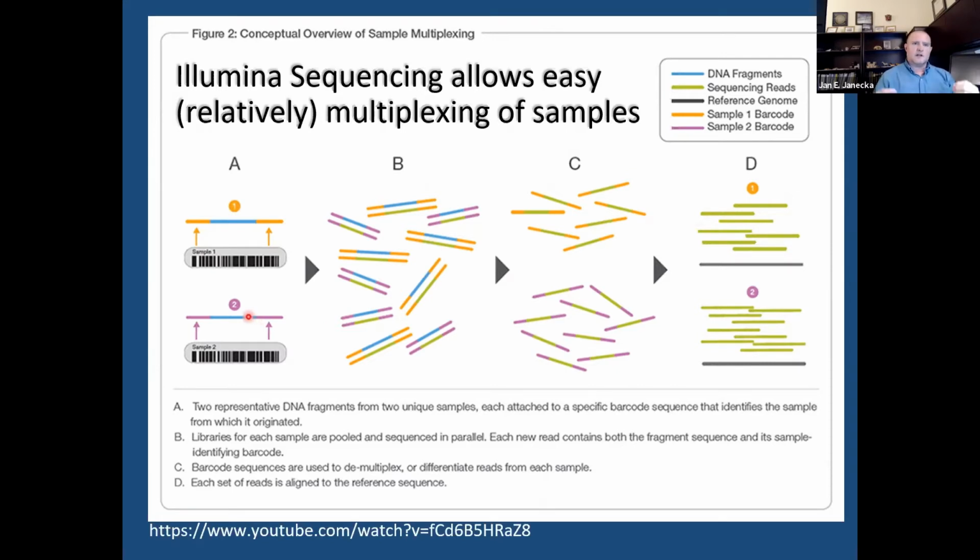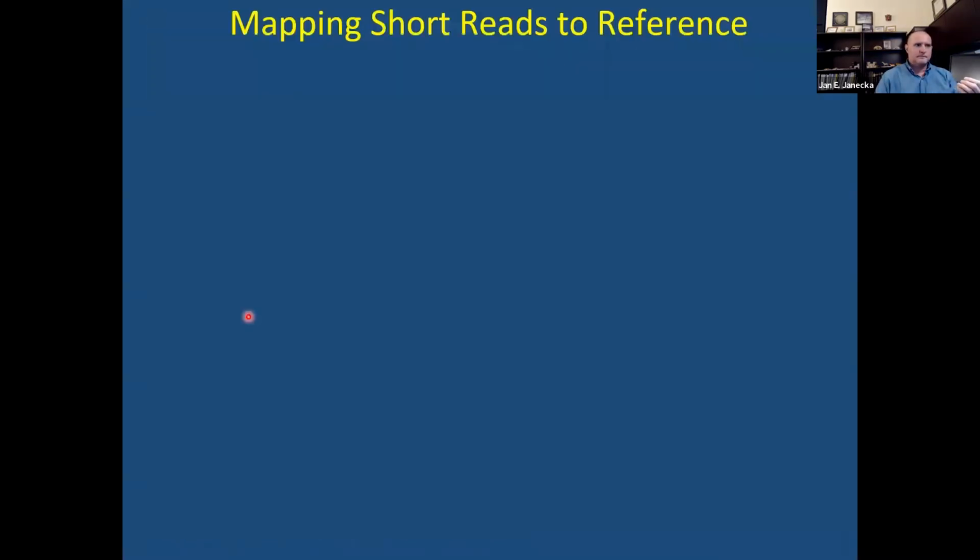And so this again allows you to sequence, for, let's say, a sequencing run can cost about $1,500. So if you could only do 1 sample on that, it would be too expensive, right? But because you can sequence up to, let's say, easily a couple hundred samples at a time, all of a sudden that cost of the sequencing drops to just $15, $20 per sample, right? So it makes it more reasonable.